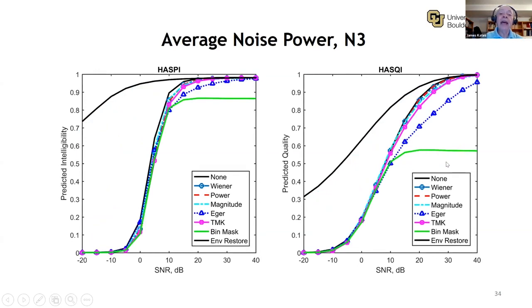Well, what happens if we just have the average? What we can see is that if we base our spectral subtraction on the noisy speech power compared to the average rather than instantaneous noise power, the processing does very little. Our prediction is that there's essentially no benefit at all, no matter what algorithm you use, if you don't know the instantaneous noise power. And that applies to intelligibility here on my left side and quality here on the right.